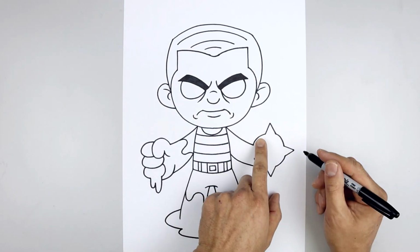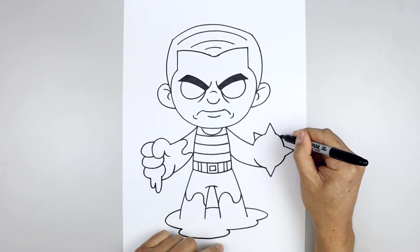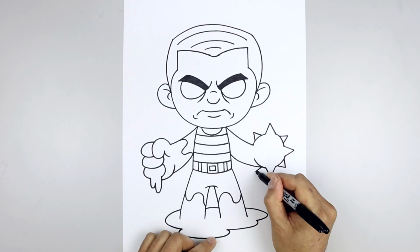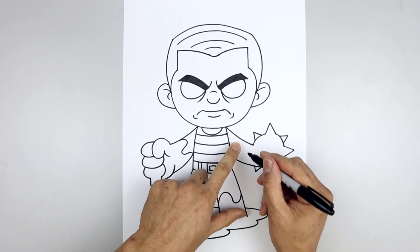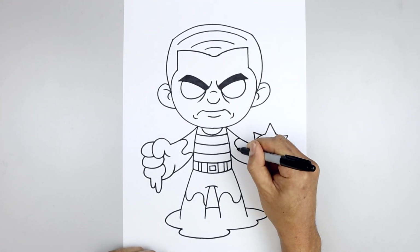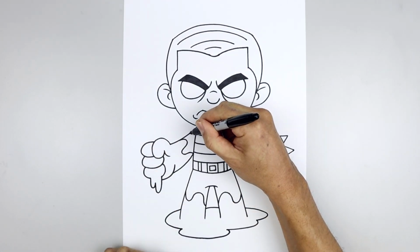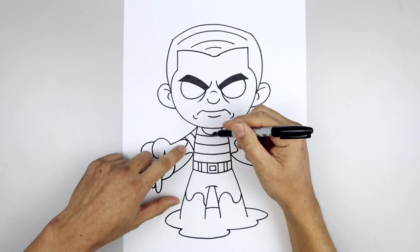Let's add a few more spikes in the back, starting up here, and go up, back in, go to the right side, add one along the bottom, then one more on the inside. And then we'll add the edge of the sand on the right arm. Start from the top, come in and out, bend that back in and then down. Now we're going to add some stripes across the top of the arm. Starting from the outside, curve in and then down, step down, and then in between the sand.